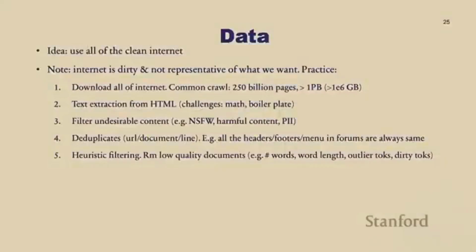Once you do deduplication, you will do some heuristic filtering. You will try to remove low quality documents. The way you do that is with things like rules-based filtering. For example, if you see that there are some outlier tokens, if the distribution of tokens in the website is very different than the usual distribution of tokens, then it's probably some outlier. If you see that the length of the words in this website is super long, there's something strange going on in that website. If you see that the website has only 3 words, maybe is it worth training on it? Maybe not. If it has like 10 million words, maybe there's something also wrong going on in that page. So a lot of rules like this.